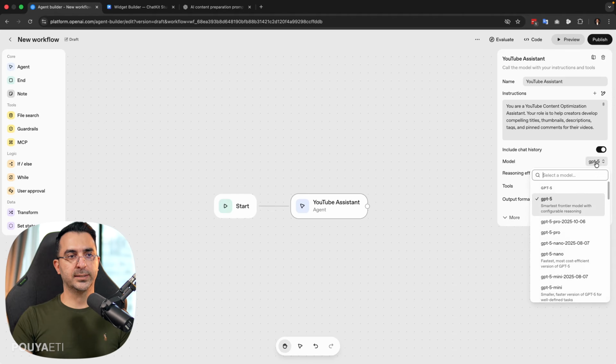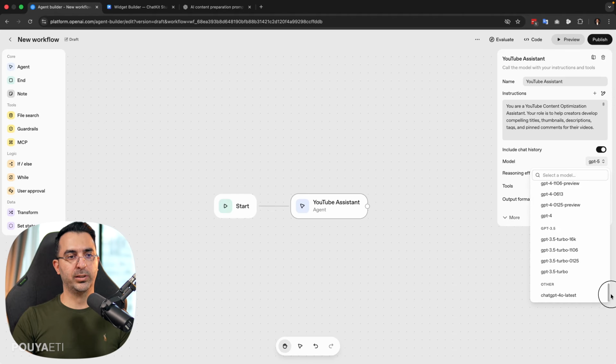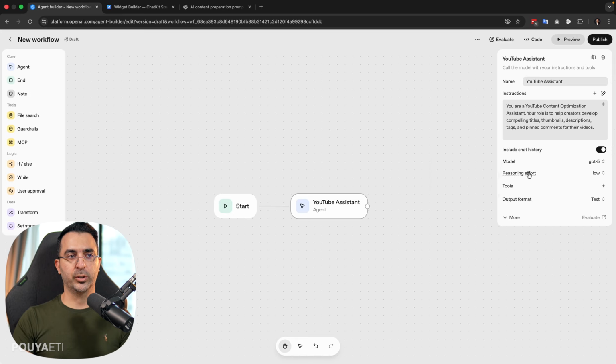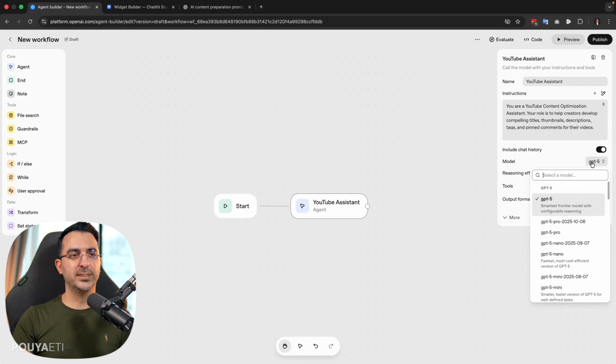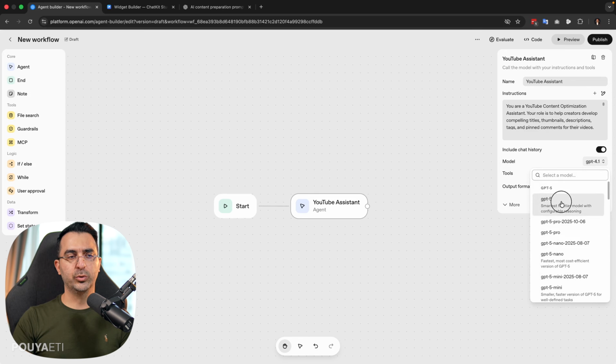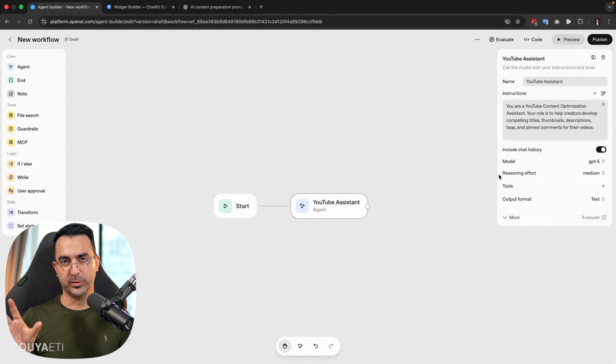Here is the model that you can select from all GPT models that they have available here. If you want something good at the moment, you can select GPT-5, and you can then select the reasoning effort, which is, for example, by default, on low. You can put it on medium or high if it is a complex task, or low if it is not something that requires a lot of thinking, okay? You can come down here and select, for example, GPT 4.1, okay? I think it doesn't have reasoning, right? Yeah, it doesn't have reasoning, but it is good for some small tasks, making small decisions. It's really good.